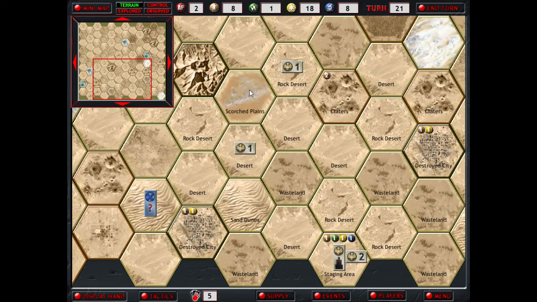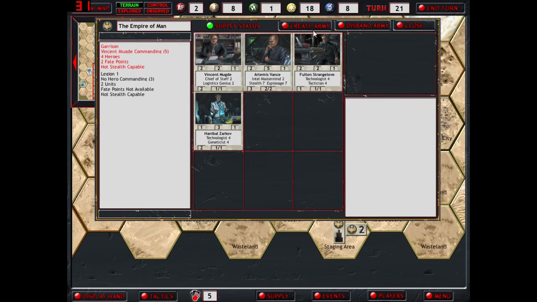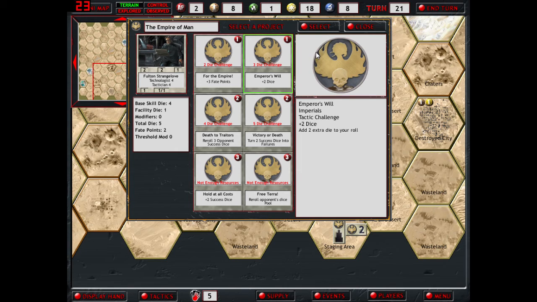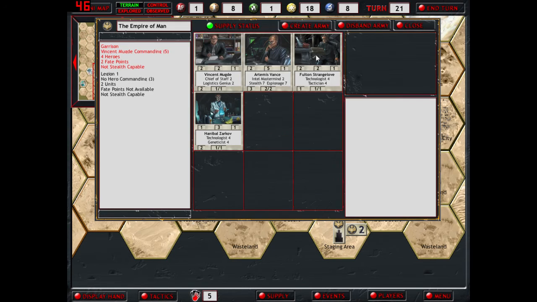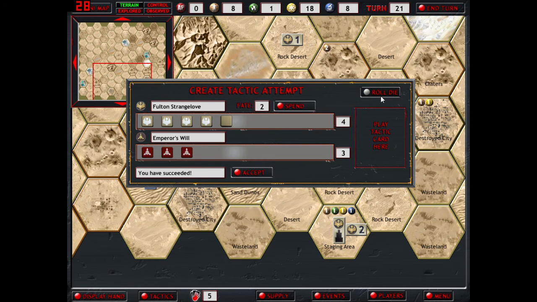Pick up a tactical card with the remaining two fate action points. Emperor's Will for two dice. Well, that's a failure. There we go.